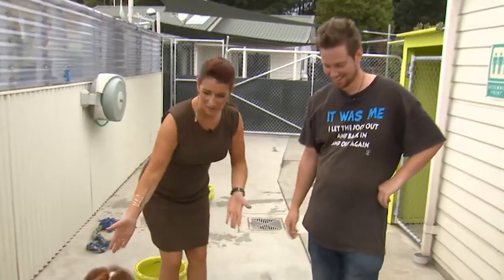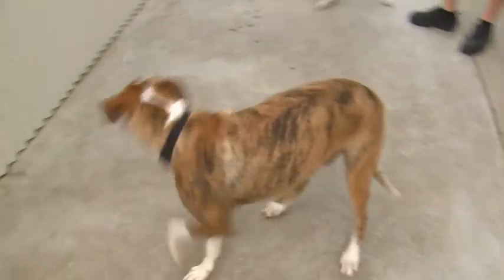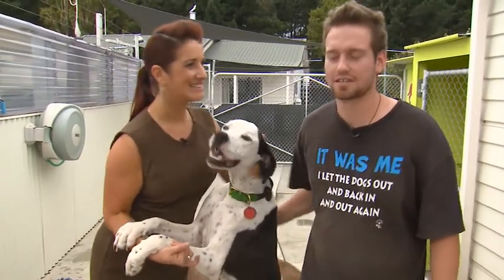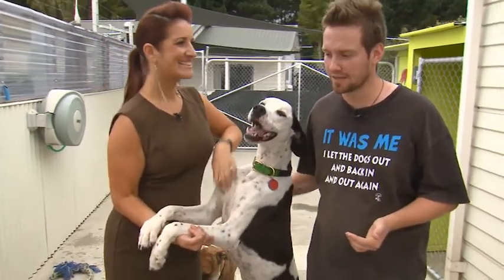Come here, come on. So, okay, if I'm wanting to bring my dog, I know that I do bring Sappy here. But for anybody who doesn't know, what's the process of bringing the dog? How do you introduce them? For daycare, they've just got to be vaccinated really. And other than that, they can just come in any time, any day of the week.